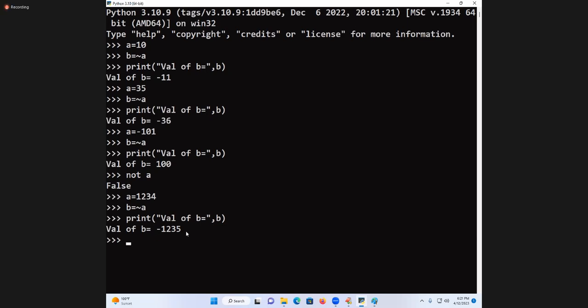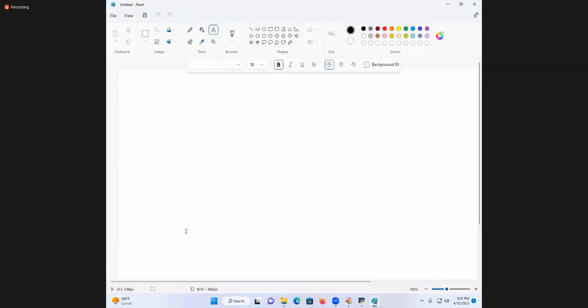If an MCQ comes, we keep a tick mark for that number and get the marks. But how is this proof? Now I'm talking about the internal working, the internal process, of the bitwise complement operator.